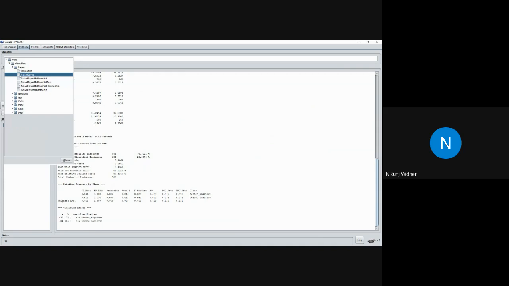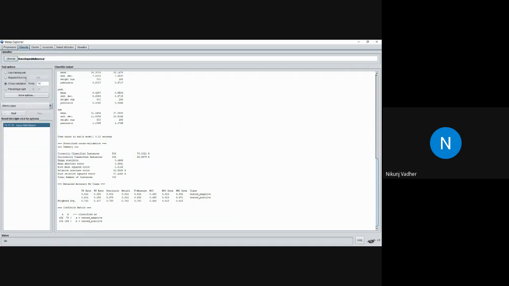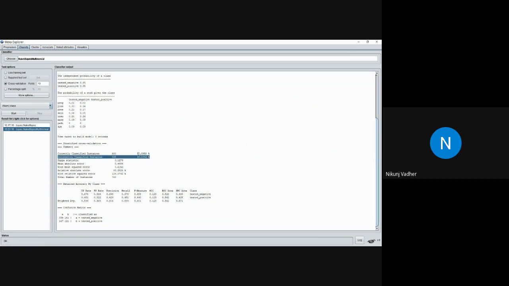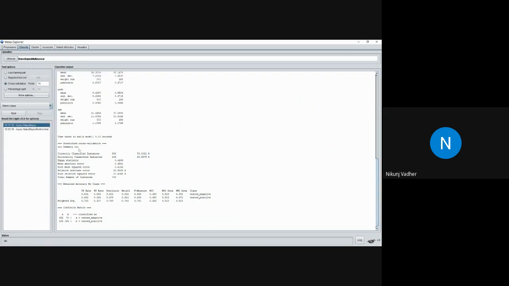If you select, let's say, Naive Bayes Multinomial, and start with it, you see in this case we are getting only 59 to 60 percent accuracy. In the previous case, in simple Naive Bayes, we were getting 76.